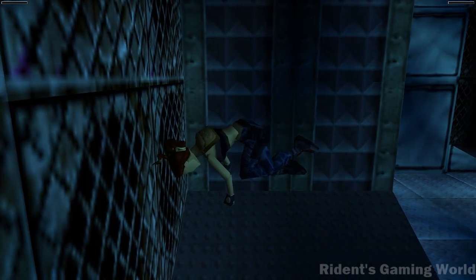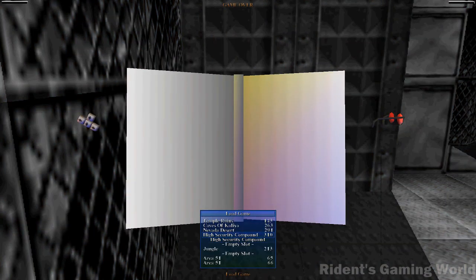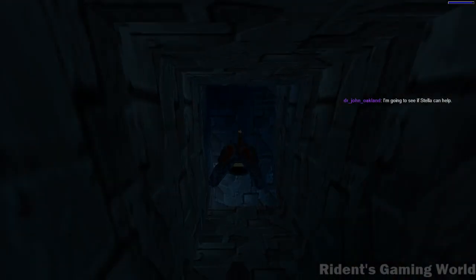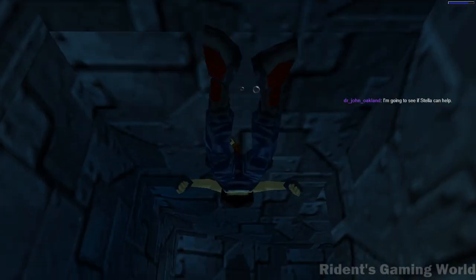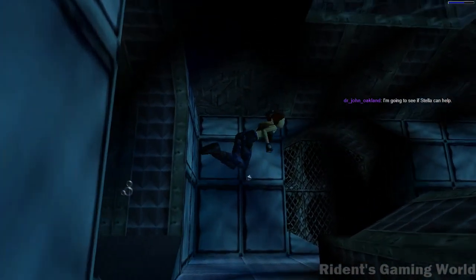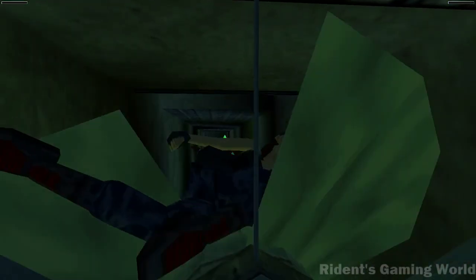Right. Let's go for that one. Check for levers in this corridor. Or is that guy supposed to trigger a door? Or shoot the glass? Nope. Without that fan going off, I'm not going through there. See if Stella can help. Stella, the source of all.